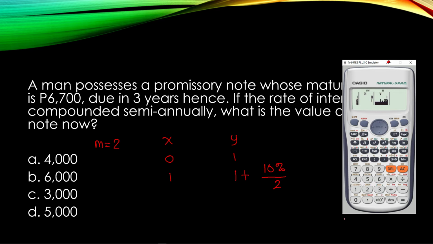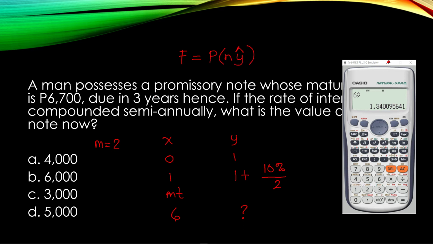Okay. Next is, hahanapin natin after 3 years. So remember that this is empty. Okay, so we have M natin is 2 and then our T is 3. So that would become 6. So yun yung hahanapin natin. Okay. So easy natin to save the table and then 6 shift stat y hat. Meron na tayong ny hat. So yung hinahanap natin is, okay, remember lang natin, no? Ny hat. So meron na tayong ny hat.